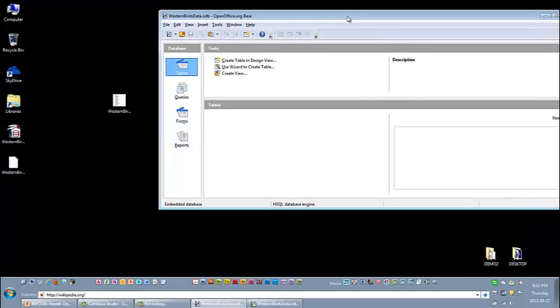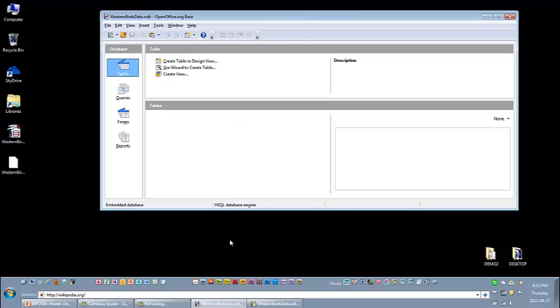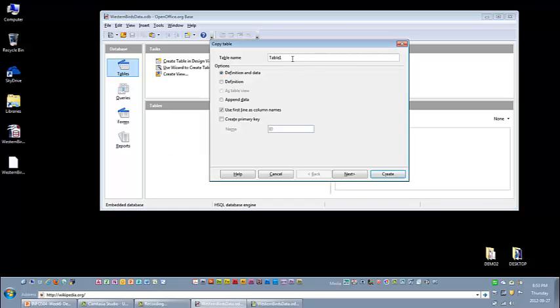And then we're going to go back to our database file here, and in the Tables section down here at the bottom, we're going to right-click and select Paste. And that's going to start our data import wizard that will create a table in the database file. Let's go ahead and name the database table Western Birds.